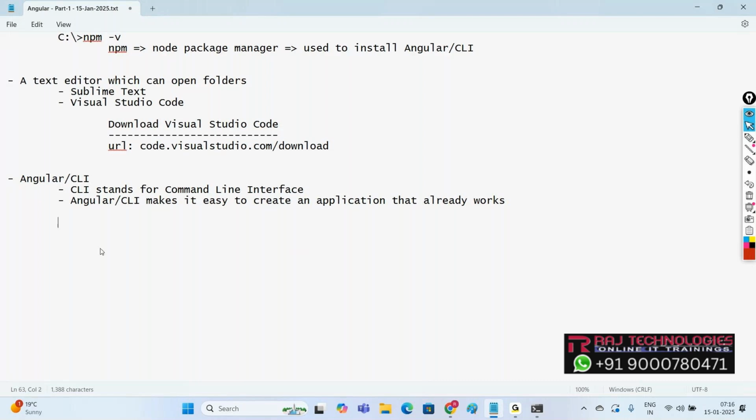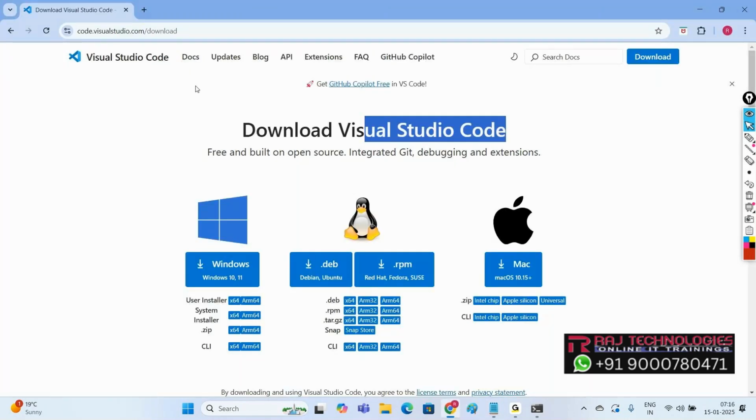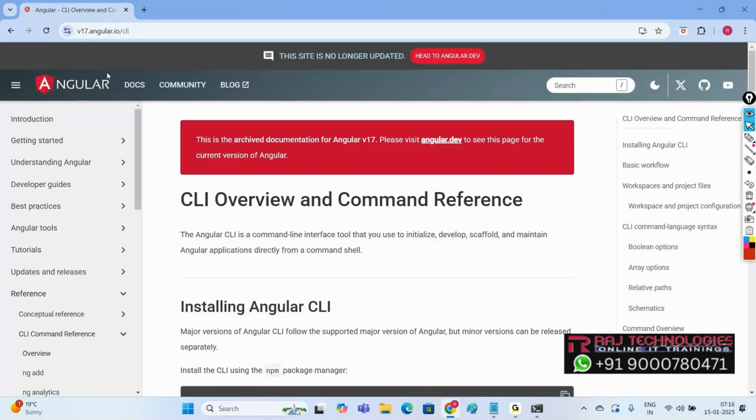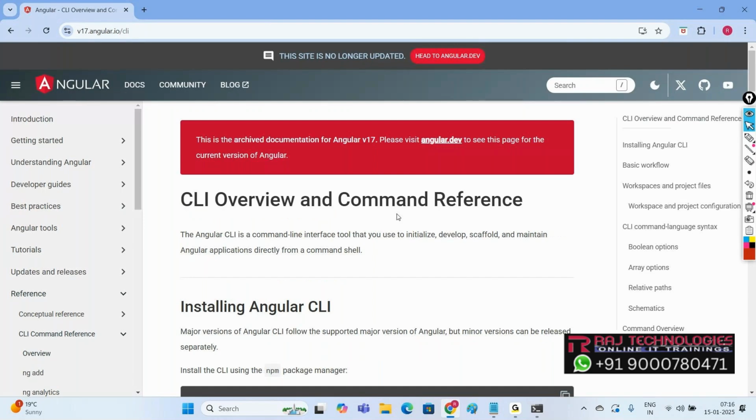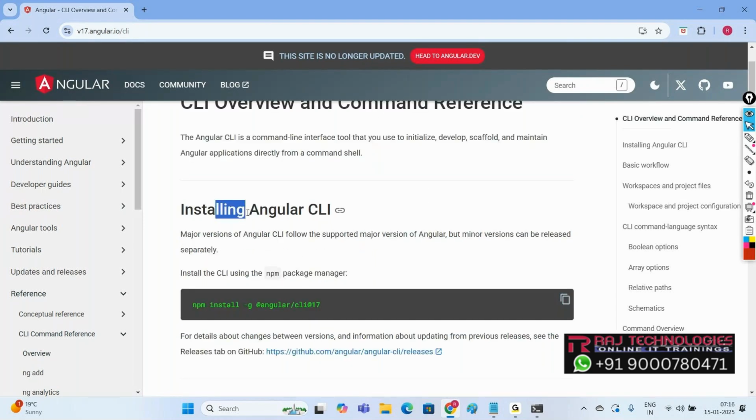So we can develop applications very easily by using Angular. Then for this, go with Angular. The URL we refer to here is https://angular.io CLI. Let me open this page. So we are going to work with version 17. This is important. Here you can see how to get Angular CLI. Complete documentation you can find.